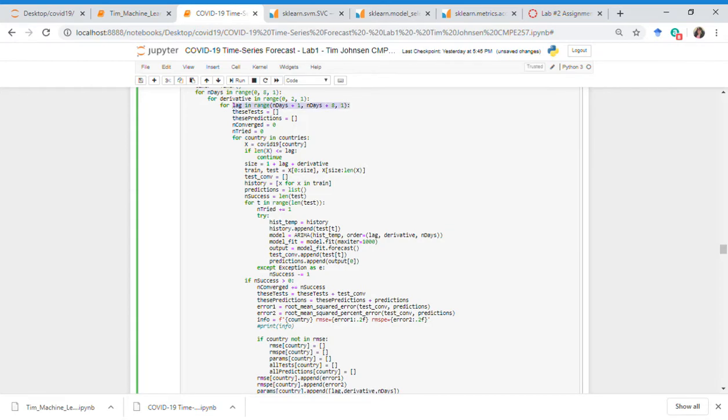Lag is the number of previous data points to look at, whereas remember this number of days is looking at what's in my window for the previous lag. So if n days is equal to 5, that means it's setting a moving sum of 5 every 5 days. And then lag is looking at the n number of those windows before it. So this is just looping through and testing them all.